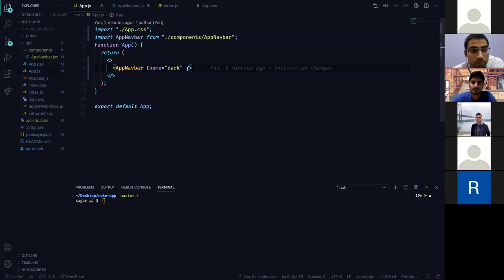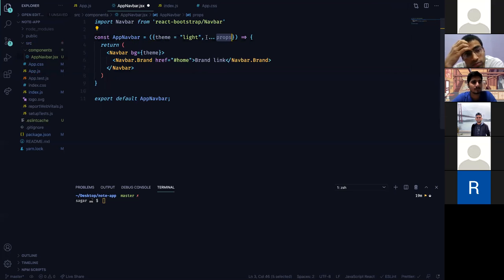So suppose I passed something as title equal to notes tab, now it will be available in props, and over here I can directly do props dot title. So all other properties will be available in this props thing.